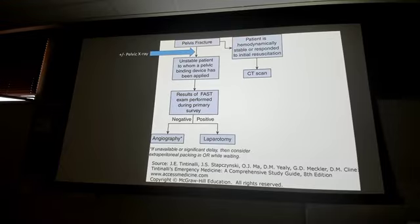I even made a fun little algorithm for you. So, concern for pelvis fracture, plus or minus pelvic x-ray. What that means is, whether you have the x-ray or not, x-ray is still the initial study to do, right? Whether the x-ray is positive or negative is what I'm getting at. You've gotten the x-ray. Whether it's positive, I found a fracture, or negative, I didn't see a fracture, regardless of the results of the pelvic x-ray, you will be doing either a CT or a FAST exam on this trauma patient. Because what if your x-ray is negative, but you just didn't see the fracture?